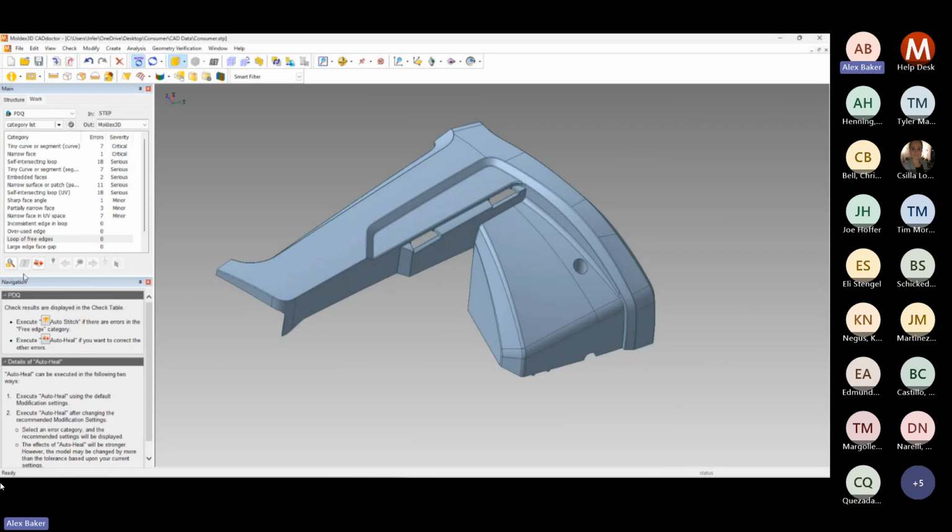In the first scenario, though, the auto stitch tool really allows us to merge those surfaces back together within a new respecified tolerance. So you could use the auto stitch for that. But if the loop of free edges is 0, like what we see here, that button will be grayed out and we can skip over it. If you do have loop of free edges errors, I would highly recommend you to try using the auto stitch tool before moving on to the next function, which is auto heal.